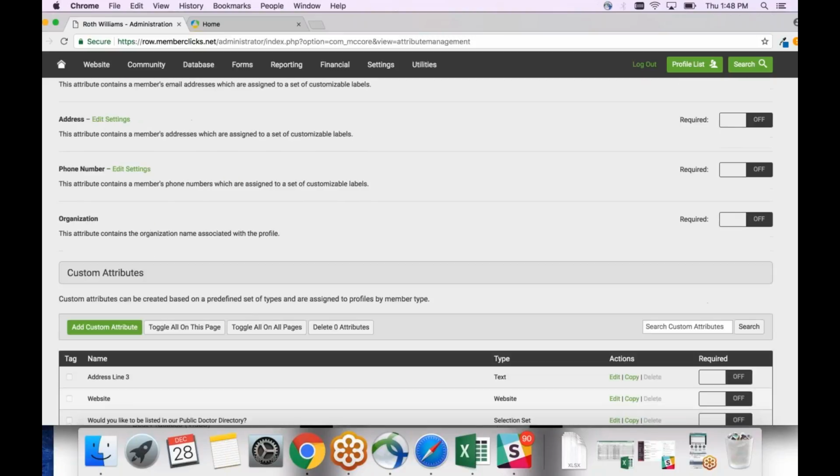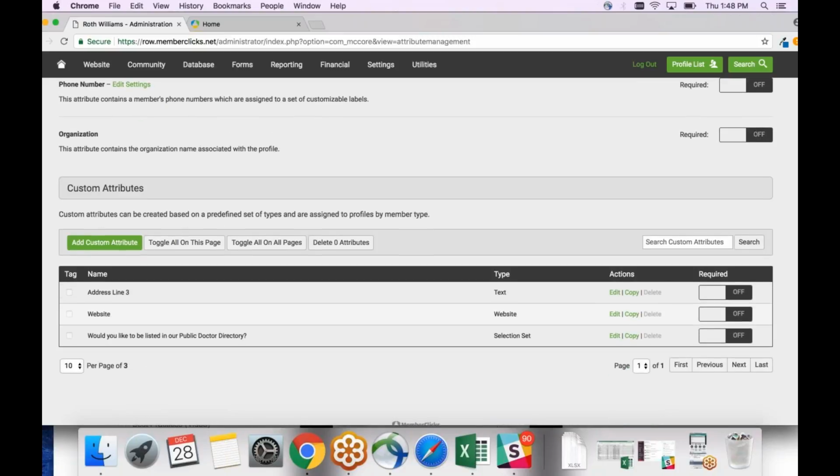The third type of attribute that we have in our system is called a system attribute. These are fields that the system needs to keep track of your membership period. So these are going to be things like their member type, expiration date, join date, last renewal date, member number, their group. All those different fields are items that the system is keeping track of. We can't touch those because the system has to have them. We can view them though, and I'll show you how we can view them in just a moment.